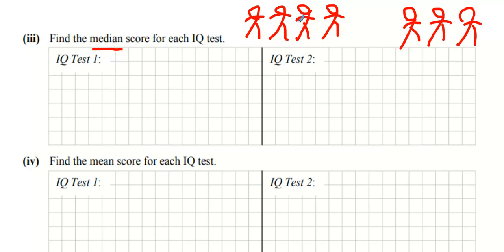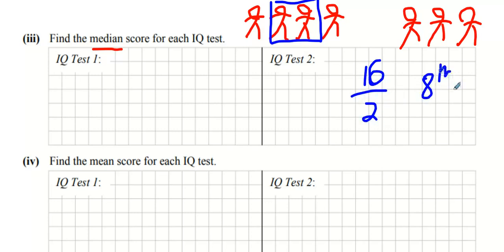If you're doing the middle, there's two people in the middle. Do you get what I'm saying? If there was 16 people, who's in the middle? 16 divided by 2? No, it'd be 8 and 9. Cool. And for an odd number, there's only one person in the middle. Does that make sense? Everybody see that?